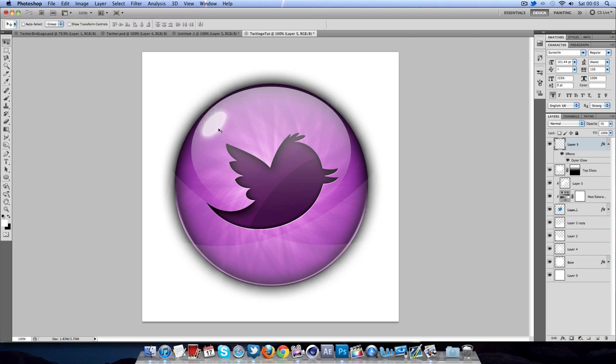But anyway, this is creating the social media icons. You can use text here, use the same effects as the Twitter logo. Just follow the stages, come up with some really cool button designs. I think that's really good.